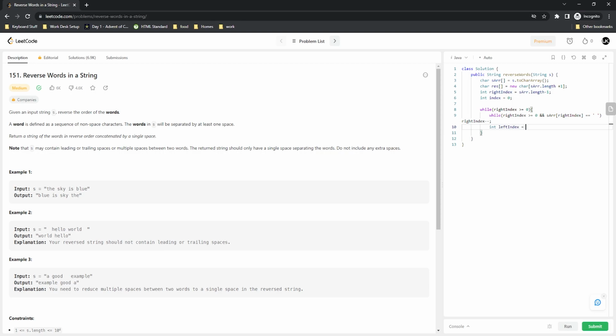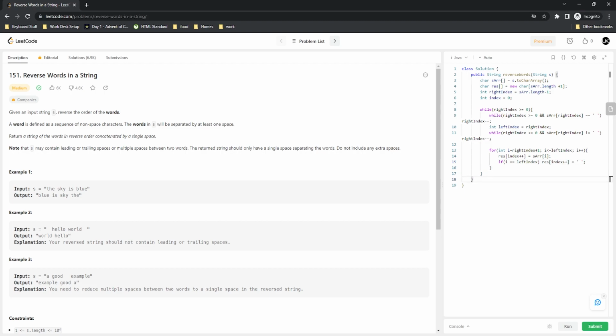Int leftIndex is equal to rightIndex. While rightIndex is greater than or equal to 0 and sArray of rightIndex not equal to space, rightIndex minus minus. Then for int I equal to rightIndex plus 1, I is less than or equal to leftIndex, I plus plus, res of index plus plus is equal to sArray of I, and if I is equal to leftIndex, res of index plus plus is equal to space.